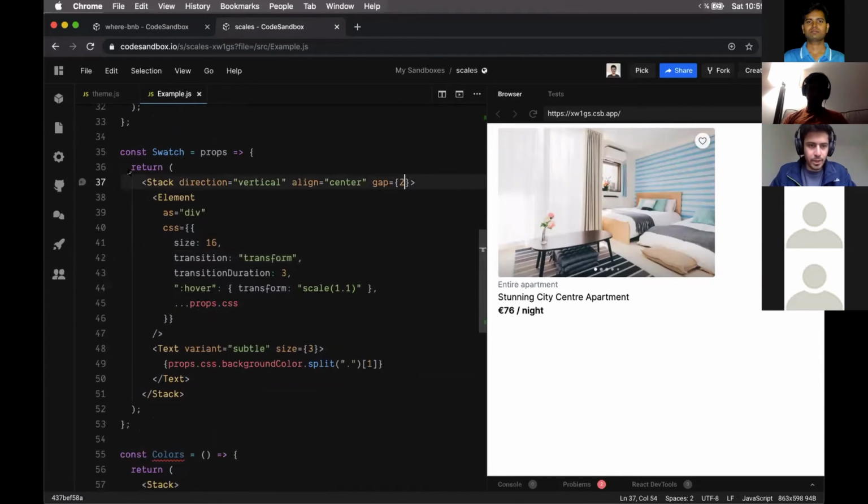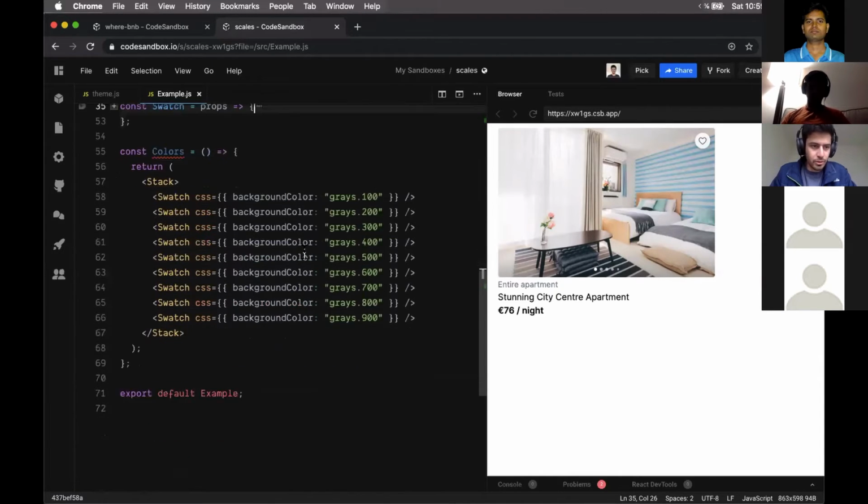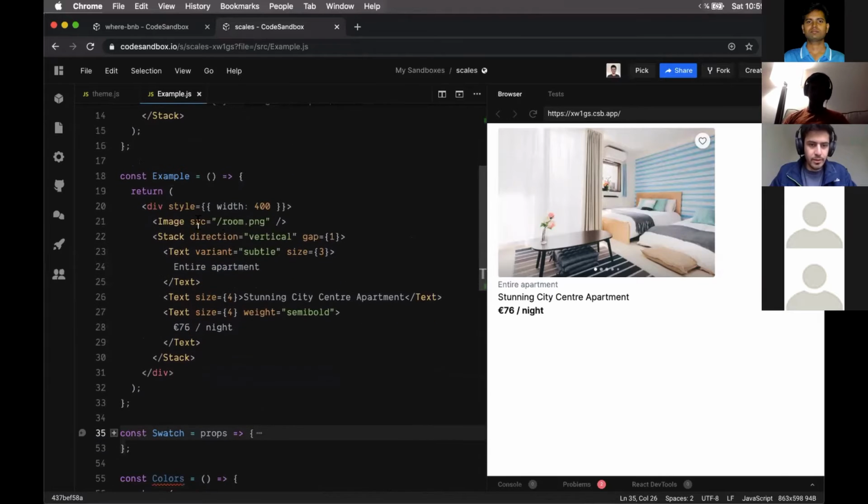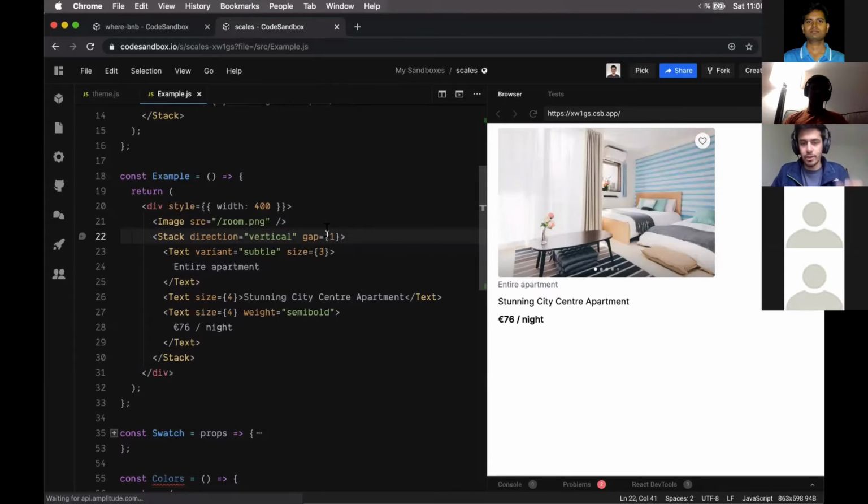So if you look at this, actually, let me show you the example itself. That's nicer. Yeah. So you see, I have this stack, and stack is a component that accepts gap. So it defines the gap between these components. And then I can increase them from 1 unit to 2 units, 2 units to 3 units. And just because they're consistent, they keep the vertical rhythm. I'm going to keep it 1. What's interesting is the image and the text seem really close by.